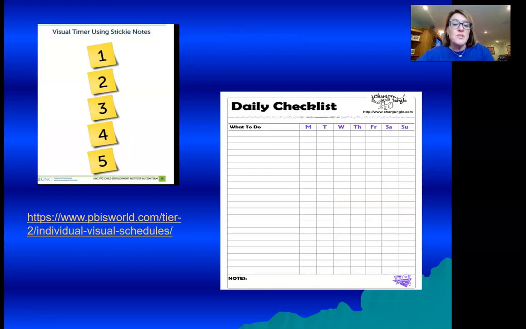Creating daily schedules and checklists for your kids, older kids, the one on the right, and I added the website that I found this in. And also I would highly recommend just using something as simple as a post-it note.